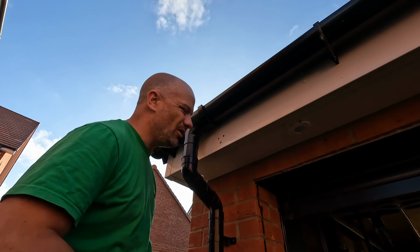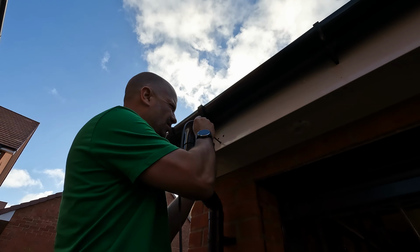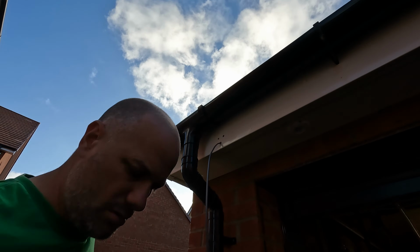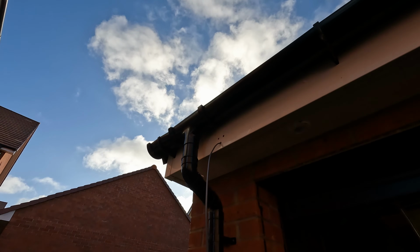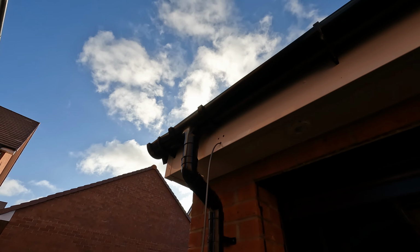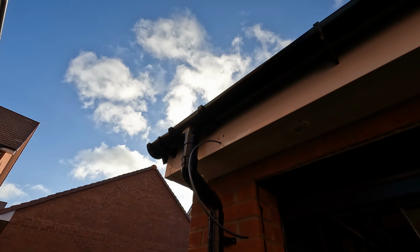Just like that. And we'll thread our cable through. 1.5mm. Pre-cut it because we don't need a huge amount. Poking through the hole, and then we'll go the other side. Like so.